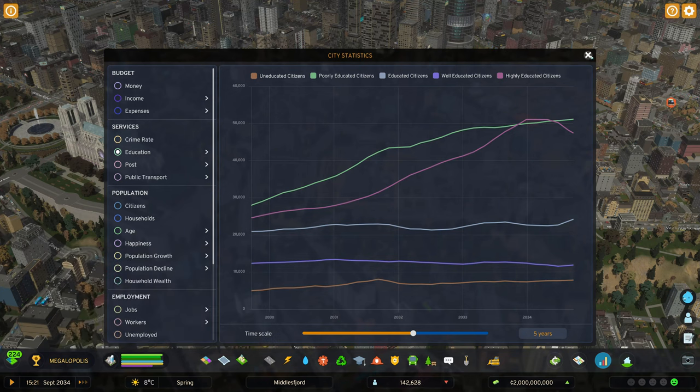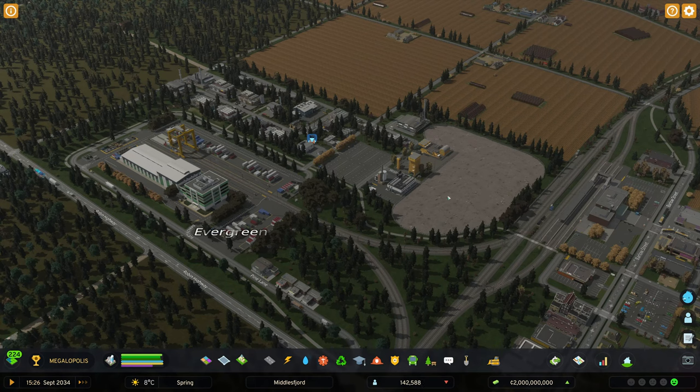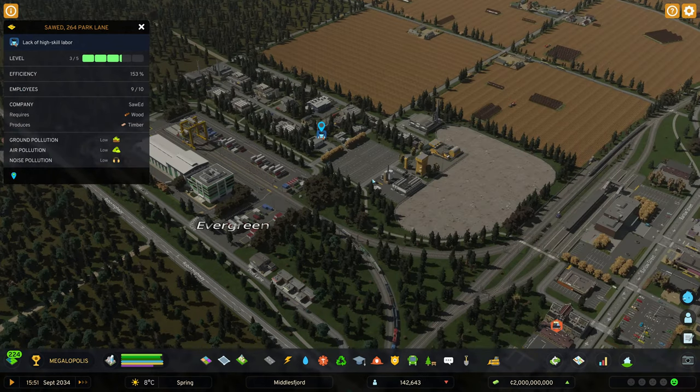And I've also noticed some of our industrial buildings are showing a lack of high-skilled labor too. So as we can see here in our agricultural town of Evergreen, we have one of these industrial buildings showing a lack of high-skilled labor. So if we look at the employee stats, we have fulfilled all the positions up to educated. Our education funnel may have been negatively impacted by the patch update.